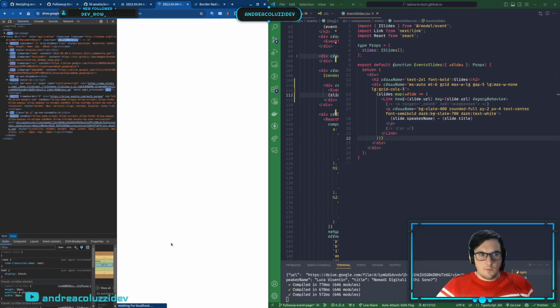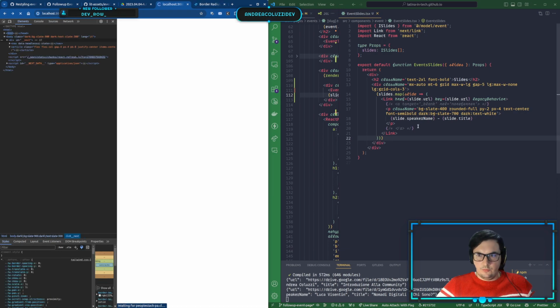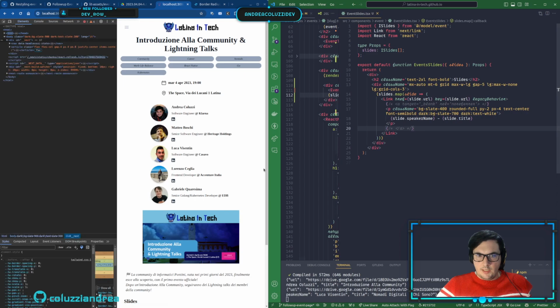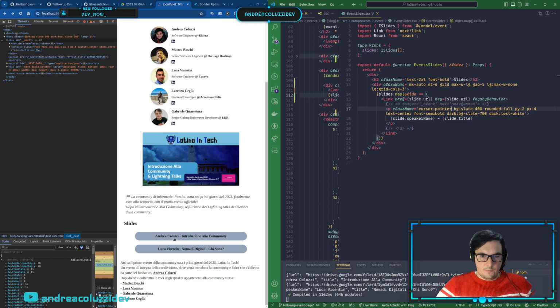Yeah, so it works without the A, so we just want to add cursor pointer here. Yeah, and it will work.